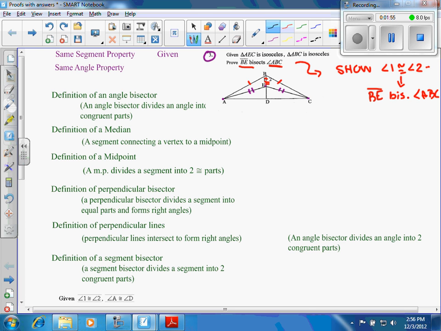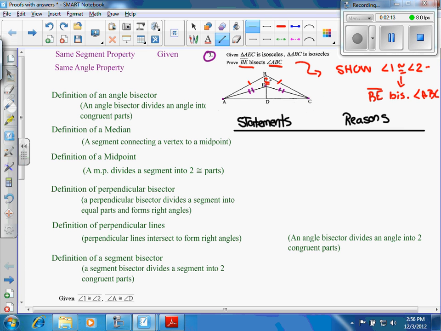It's less writing, right? So you're going to go with your statements on the left and your reasons on the right. And, you know, usually you'll just kind of make a little chart. And start. So the purple, you usually start with something in these purple reasons, but not always. But when you look at the picture, you do have some givens.